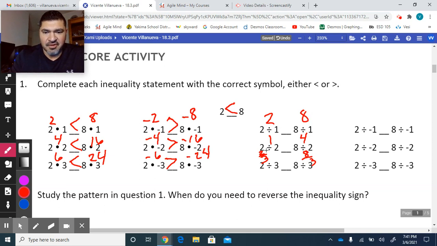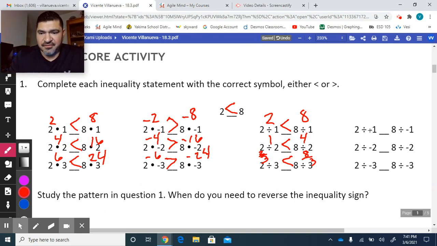All right, now it's time to put in the symbols here. Notice that these are all positives. So which way is the crocodile going to swim, or the alligator? He's going to swim towards the 8 birds. Which way is he going to swim, 1 or 4? Well, he's going to swim towards 4. Which one is greater, 2 thirds or 8 thirds? 8 thirds would be greater. And let's look at the last one here.